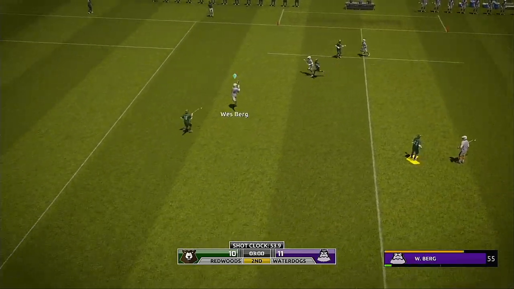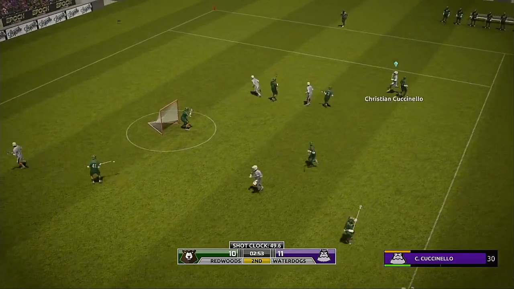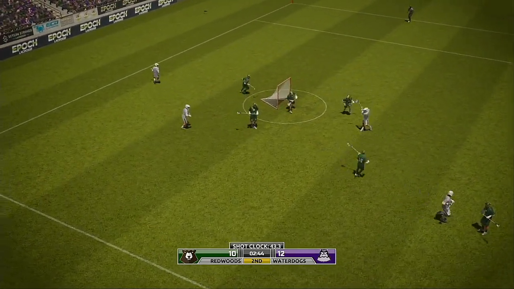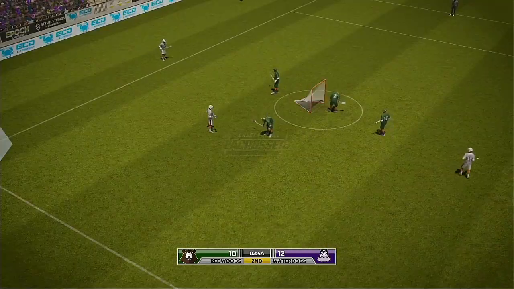Help. 30 receives the ball. Ball side left. 30, with the shot. Bullseye. Goal from 40.